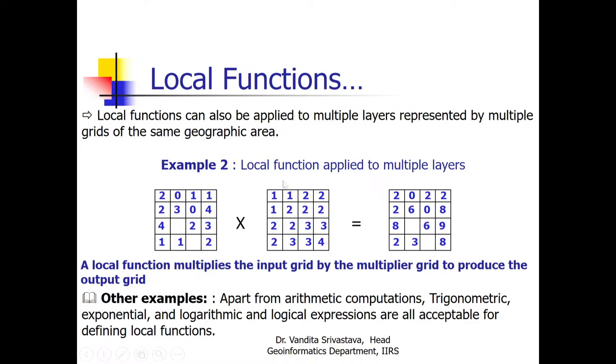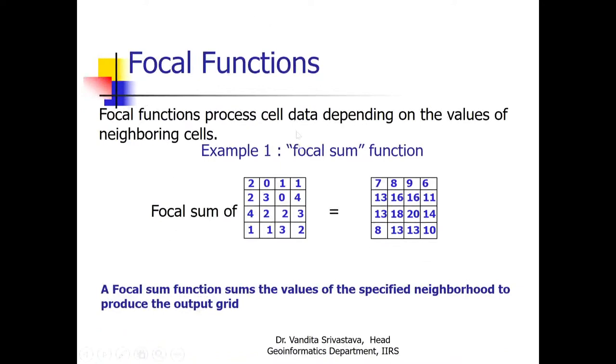You can also multiply it by another grid instead of multiplying by a constant. So here please note that this is not matrix multiplication, it is a cell by cell multiplication. There is an assumption that you have to have an equal number of cell values in each of these grids that are being multiplied or divided or whatever operation you are performing. So here we say 2 into 1 is 2, like that you are performing the local function. You can also perform trigonometric, geometric, other calculations, logical operations. We have already seen the usefulness and examples of these in previous slides.